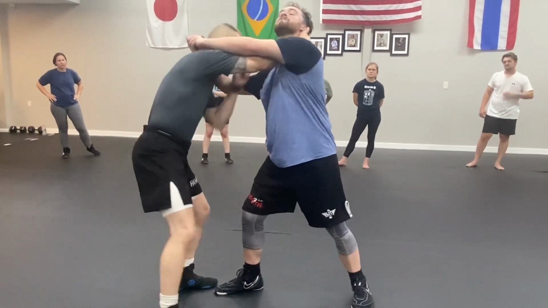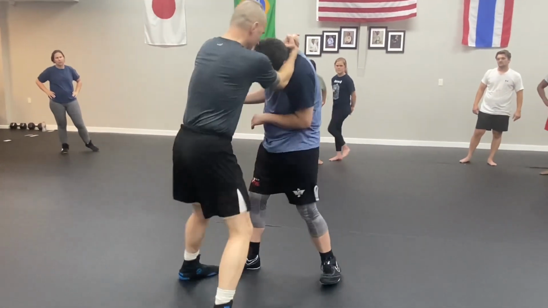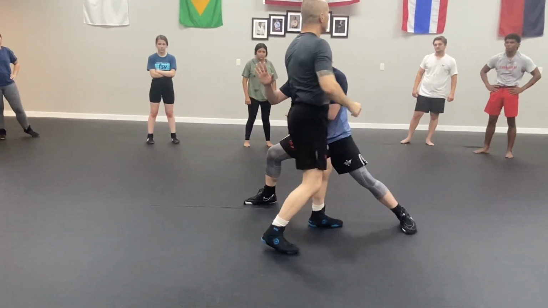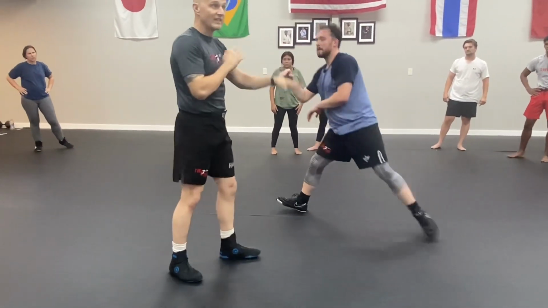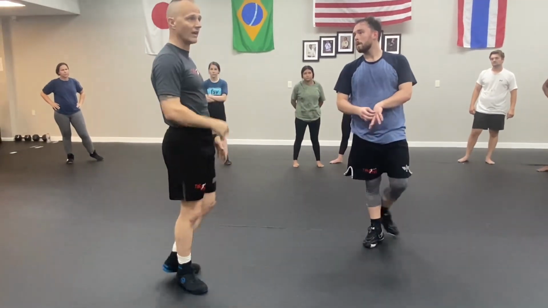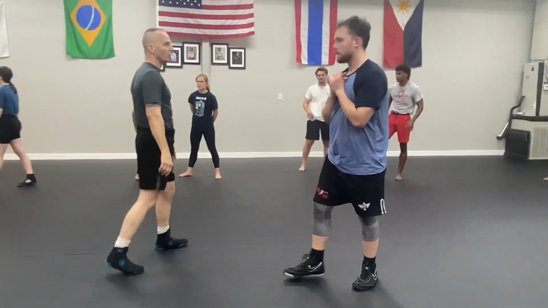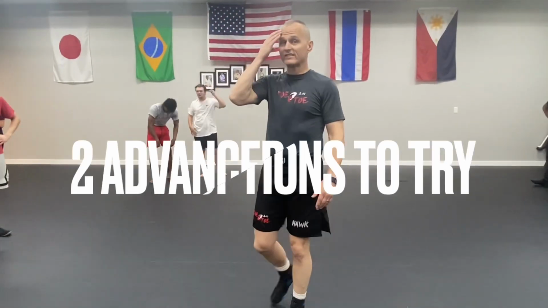It's gonna be hard, but I'm gonna try to get back to this position. I'm gonna throw this one. Oh, I'm gonna hit this one instead, and then I'm gonna hit this one. Just the way that he stepped took my target away. I went to the other side. Can we do it? One to the body, two to the legs. Go. Two advanced options.